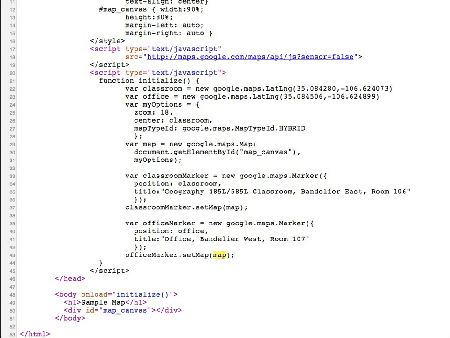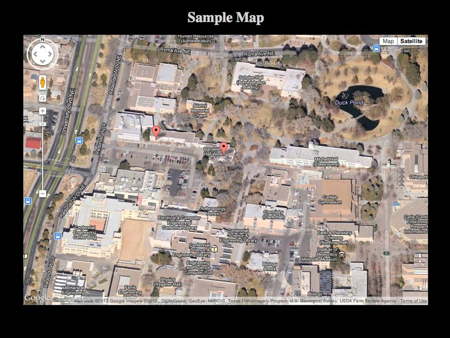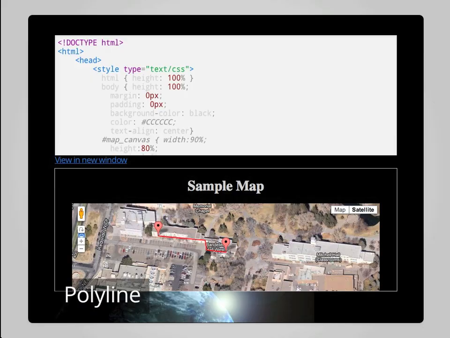And in this case, we're attaching it to our map object named map, just like we did for the classroom marker up above. This results in what we see in the map here, where we basically have two marker objects that are anchored to our map object and displayed at the position that we defined, and as you hover over those markers, the titles are displayed.